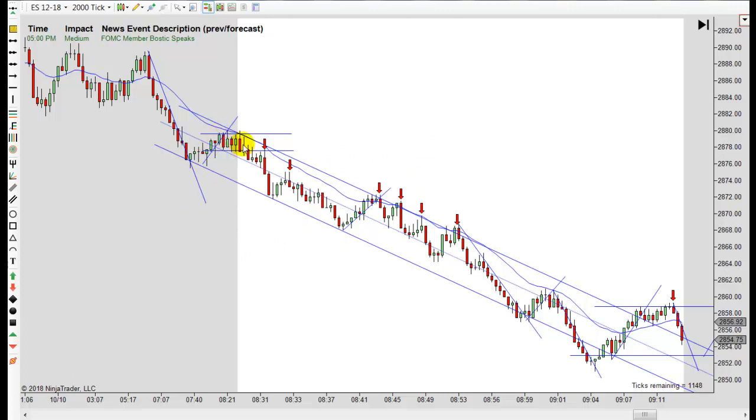Notice you got a new high there. You get a first entry, you pull back, you get a second entry. Well, that's a failed second entry long right there. But better than that, you're going sideways, and it's a breakout pullback short. At this point, I would have been looking for another leg down, so I would have measured this like so. Once we started heading lower there, that would be my target. And you can see we kind of bounced a little bit along that target area before we went lower.